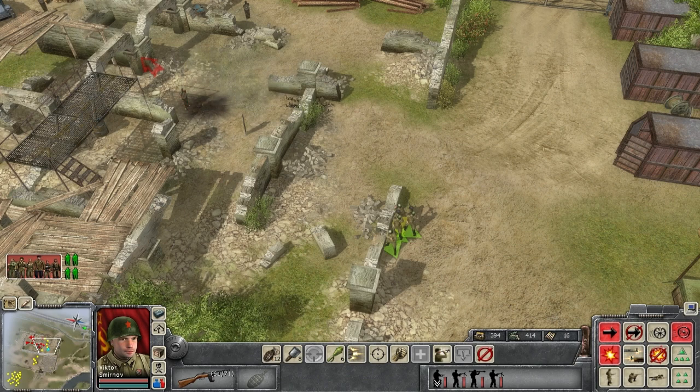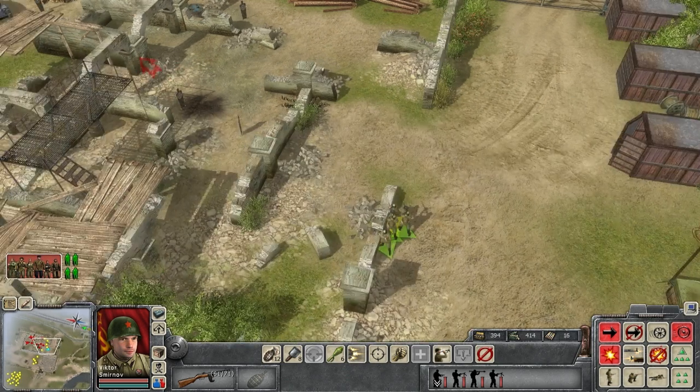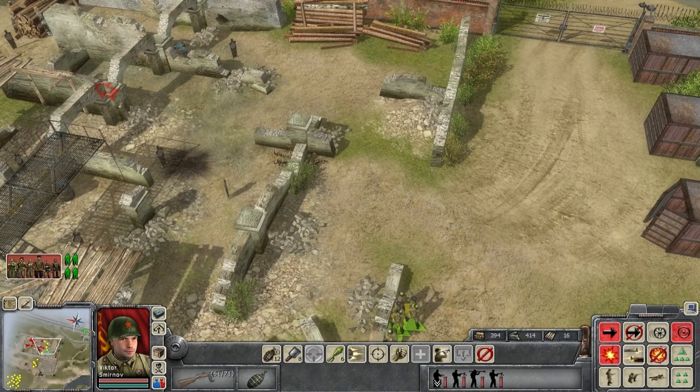It's nice that you don't have to specifically select the guy in the squad you want to throw it, because that's how Dawn of War and stuff does it, and it's kind of annoying to have to switch to them without just having everyone use that same skill.